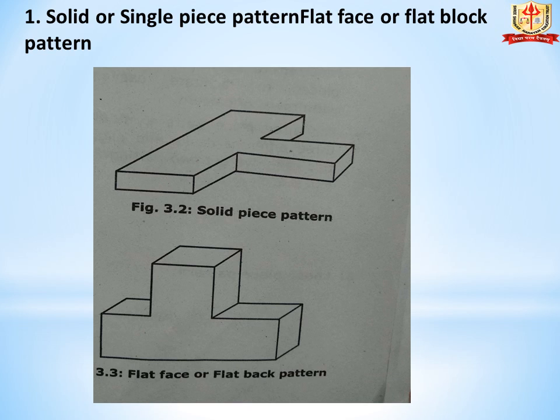They may be solid and in one piece having a flat face, or maybe symmetrical type of split to simplify the molding. Then it is divided into two groups, that is flat face or flat back pattern. In the diagram there is a second figure which shows flat face or flat back pattern. Now we study this pattern. It has a shape so that it can be embedded in one flask. Each face or back flushes with the layer of sand. It can be withdrawn from the mold after turning the flask upside down.